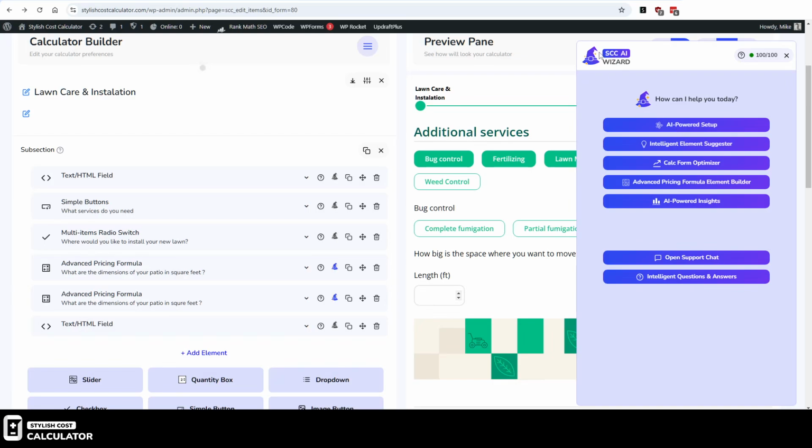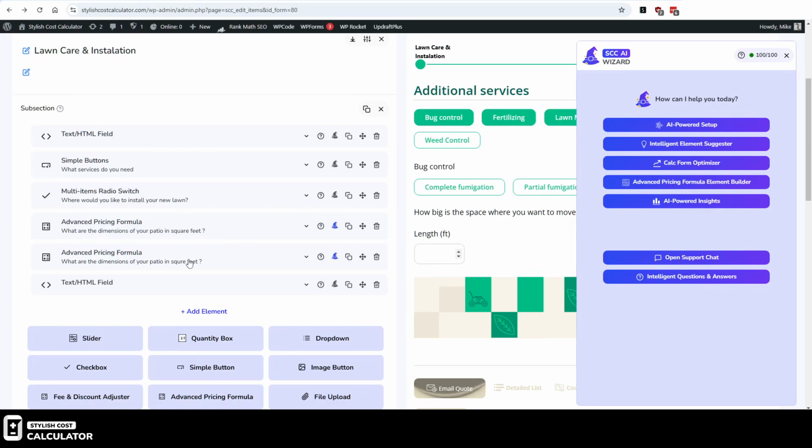So before, when we came out with the AI wizard, it was only able to suggest what to do, and then you had to click here, add element, and add the stuff. We've gone one step further, and it will create the calculator form for you and add the inputs for you and all the elements and all the items inside each element. So this is coming out at the end of September, so we're very excited about that.